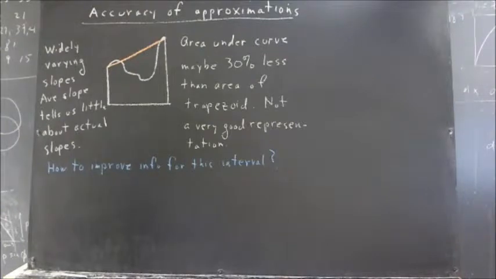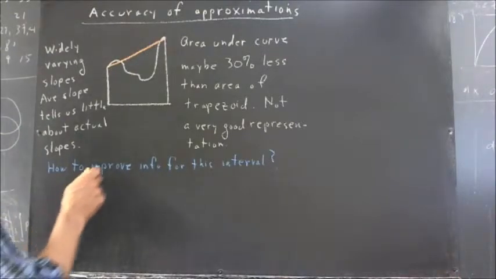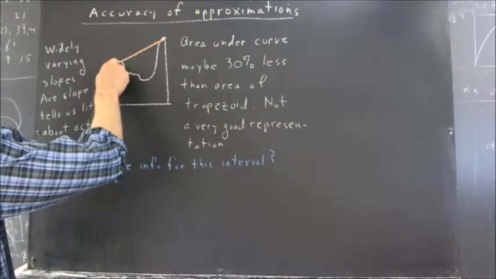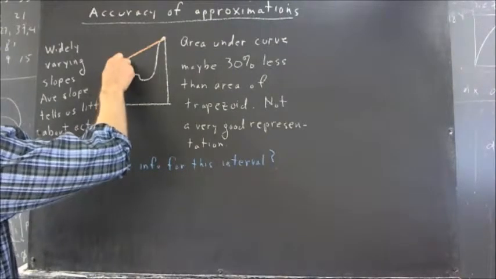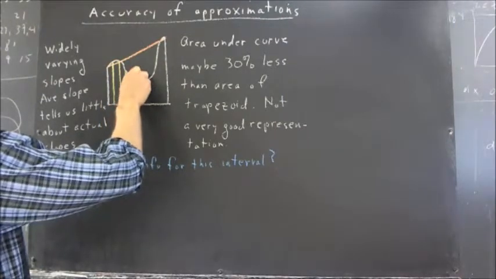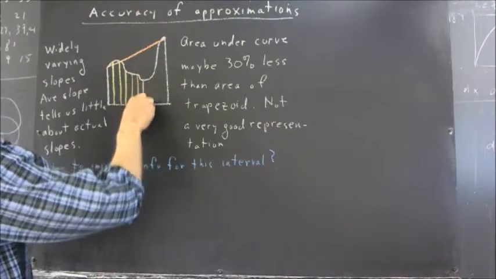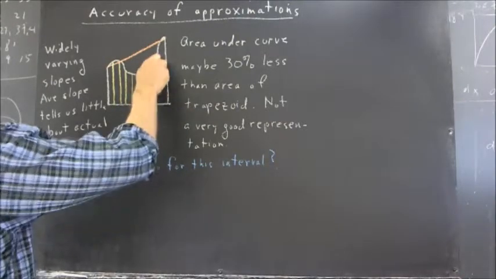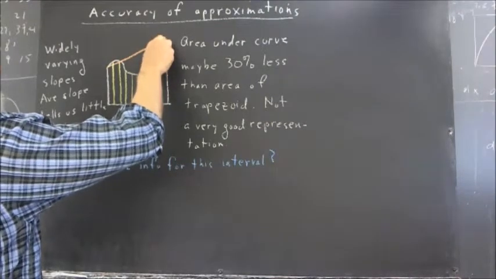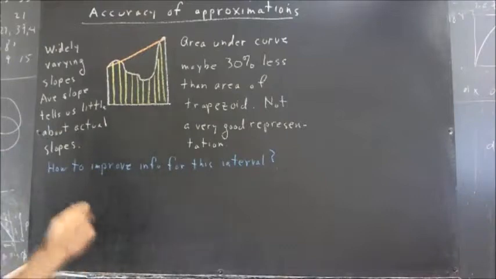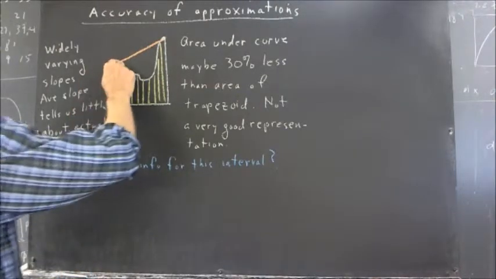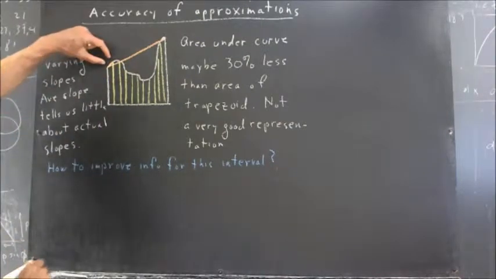Okay, so if I divide the graph like so, up into smaller subintervals, then it could be that our average slopes stay much closer to the actual slopes. Certainly true on this first little interval.